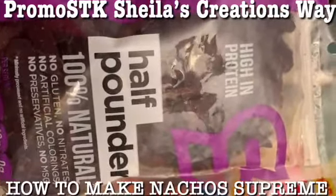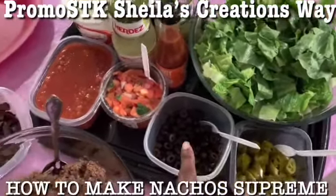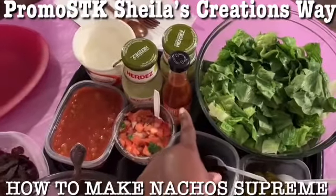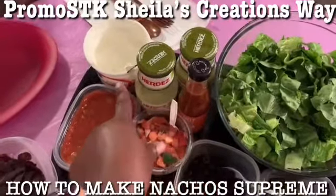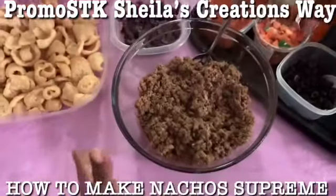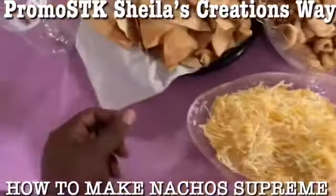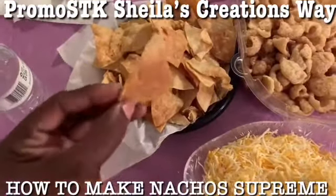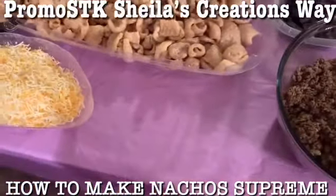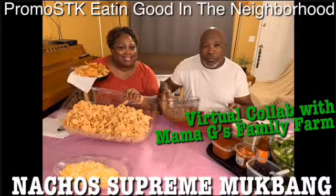This is what we're using in addition to our ground beef. This is our table setting: romaine lettuce cut up, jalapeño, black olives, pico, salsa, guacamole, Velveeta, hot sauce, taco hot sauce, sour cream, the jerk beef meat, our nacho hamburger meat, our crispy pork skins, homemade tortilla shells made with MCT oil, and cheese to top it. We're going to build the nachos - we're doing a collab - and you guys are going to see us at Eating Good in the Neighborhood.